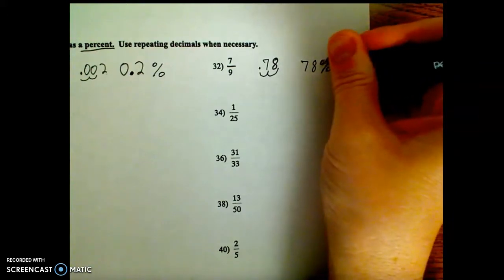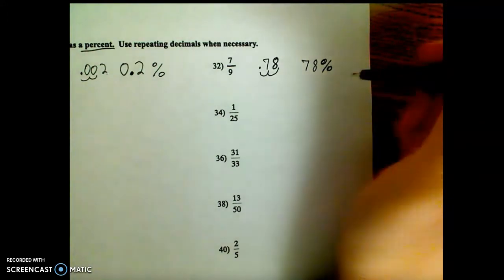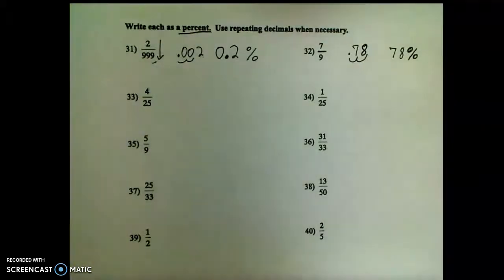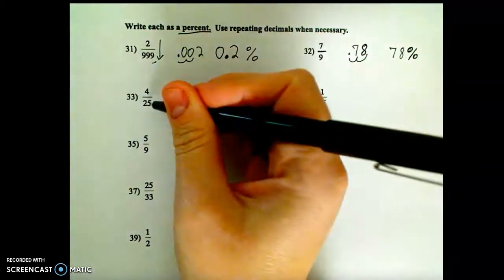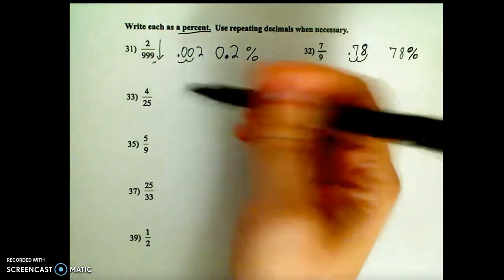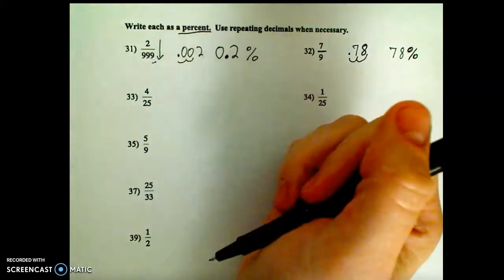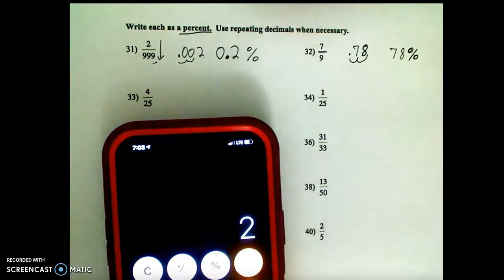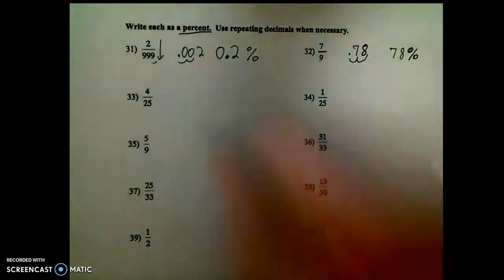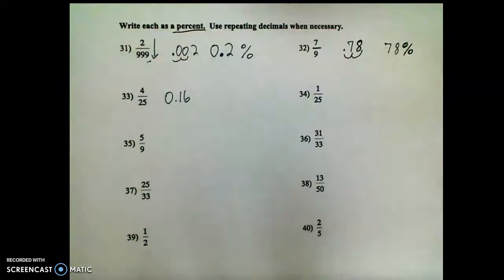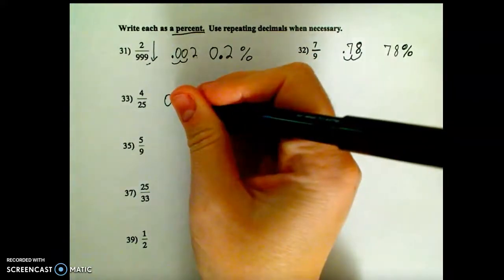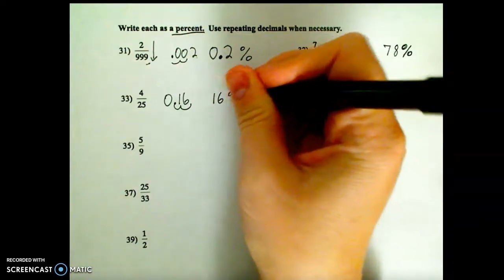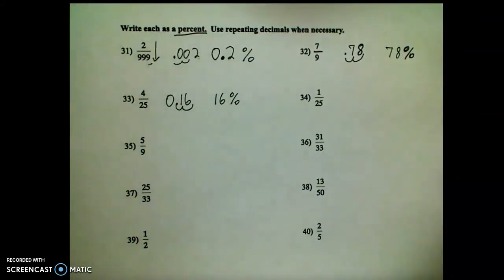In case you're curious, whenever you get a score on a test or a quiz, this method that we're using right now is exactly how you can calculate your grade on that assignment, quiz, or test. For example, number 33. Let's say there was a quiz and it was worth 25 points. You got 4 of those points correct. Let's find out what your grade is. Let's go. First, divide. 4 divided by 25 is 0.16. There's your decimal. Now let's change it to a percentage by moving that decimal 2 times. 1, 2 goes at the end of the 6. Ooh, your score is a 16%. Wah, wah. Better luck next time.